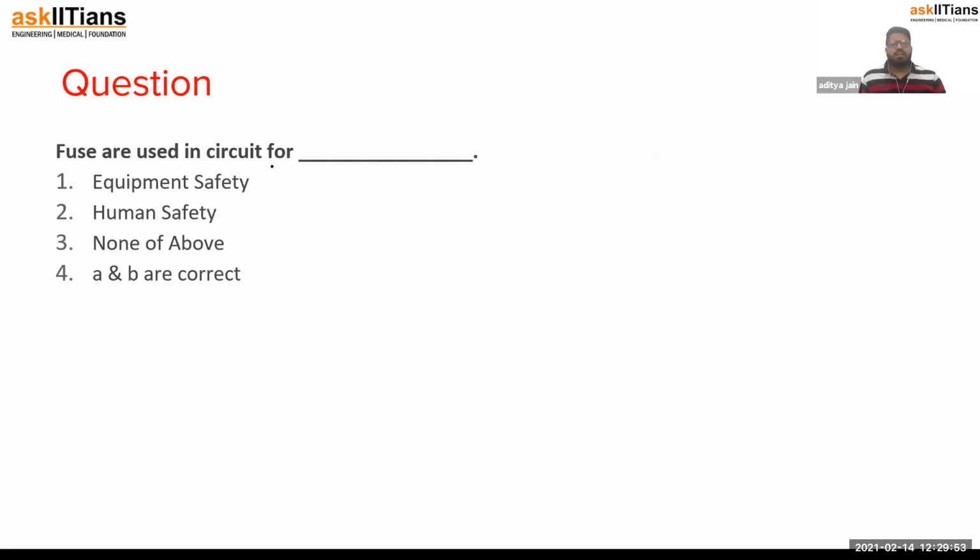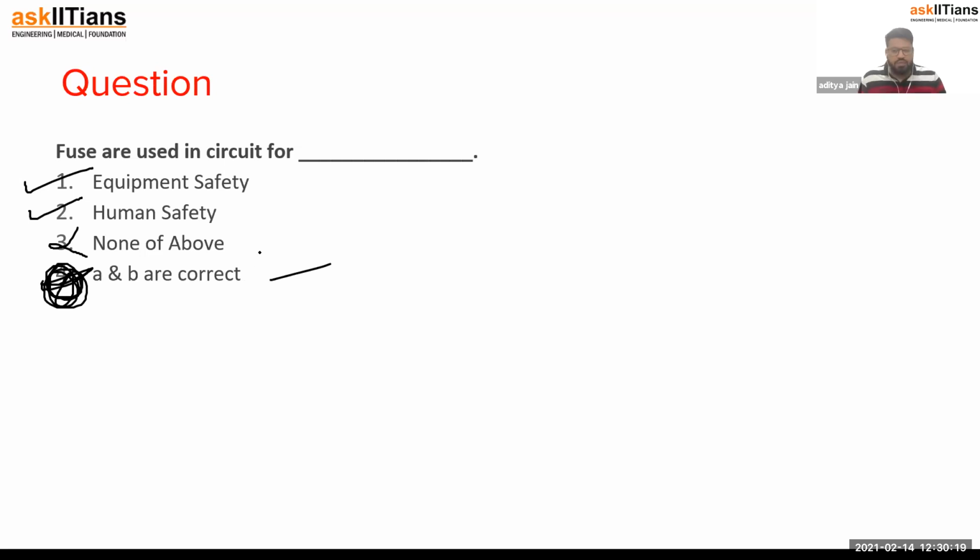Fuses are used in circuits for? So basically the application of fuse has been asked, that why fuses are used in circuits. Equipment safety, yes. Human safety, yes. They are just saving you from the electric shock in the case of overload or short circuiting. None of the above? No. A and B are correct? Yes, both A and B are correct. So the correct answer should be option number 4, that both A and B are correct.